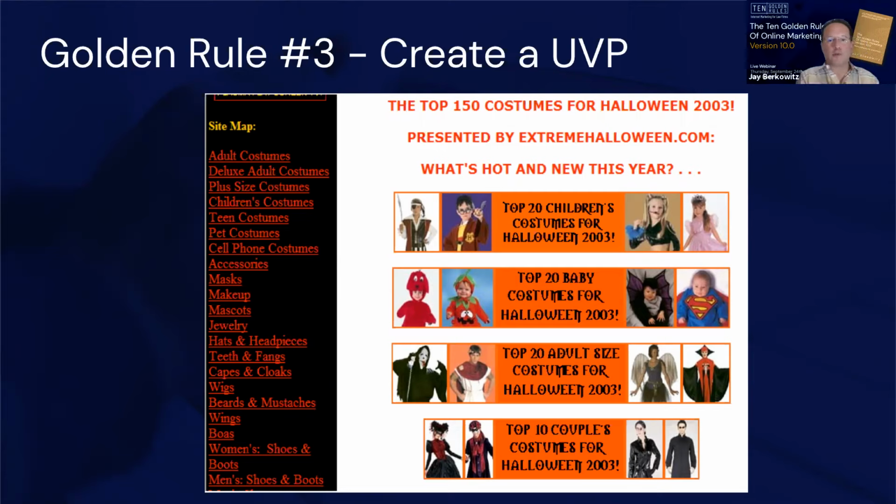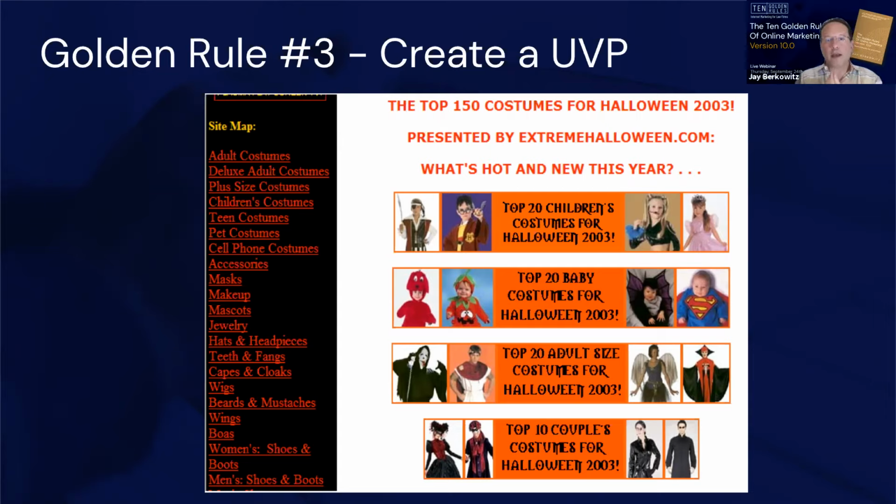So the contest was the first unique value proposition. It got people to engage, to take this quiz. And then the lists were another UVP. Because let's say you came to the website to buy Harry Potter for your son. And here we have the list of the top 10 costumes for little girls. Well, maybe we're going to suggest the fairy princess costume or the kitty cat, and we'll get a second sale because of the UVP, because we got you to engage with something on our website.